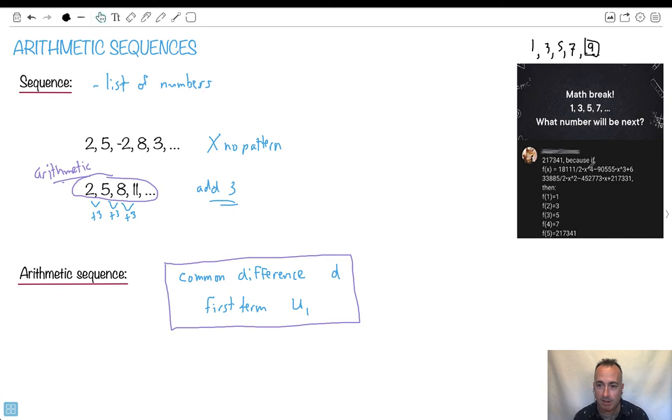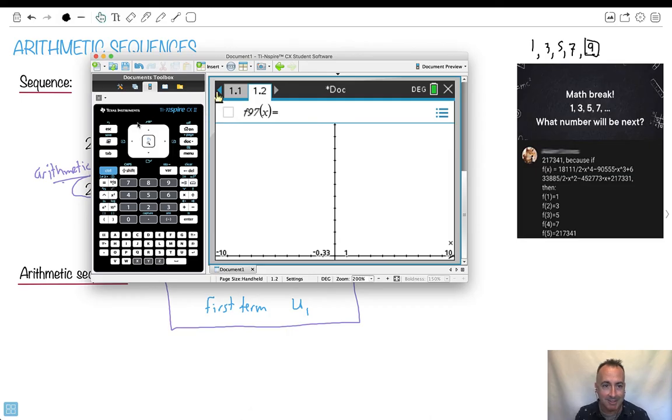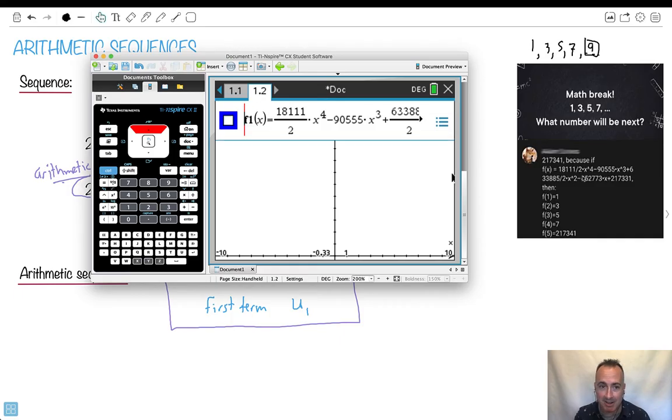Look, because keep in mind, it's because we're assuming it was arithmetic. Here someone just went a little bit crazy. They said, no, it's 21,741, because here's the equation that they gave. And I've actually gone so far as to actually go a little bit crazy. I've actually done it on my calculator.